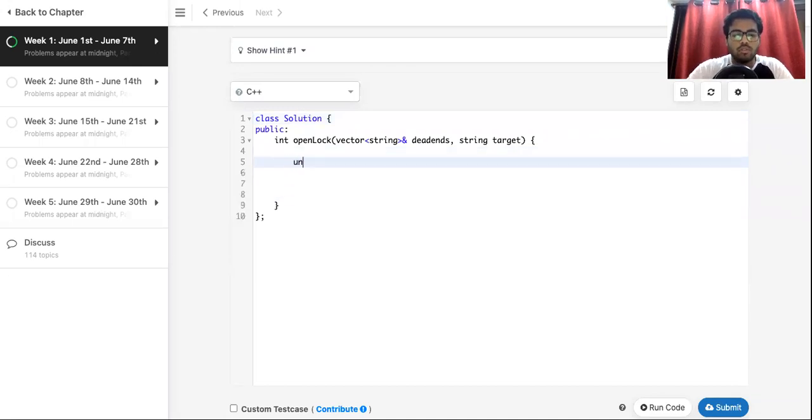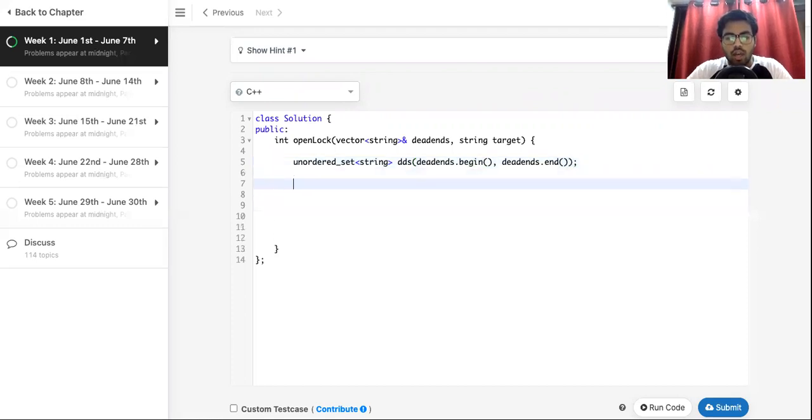What we'll be doing first is maintaining a set for dead ends, from the dead ends begin. I have created a set because we can get duplicate items, and we wouldn't want that in the dead ends.